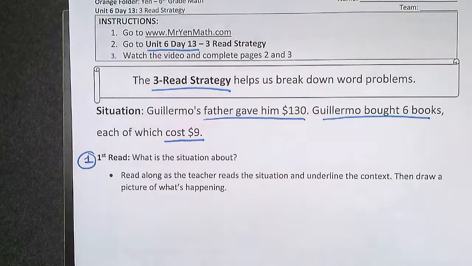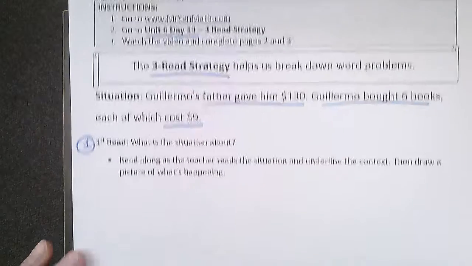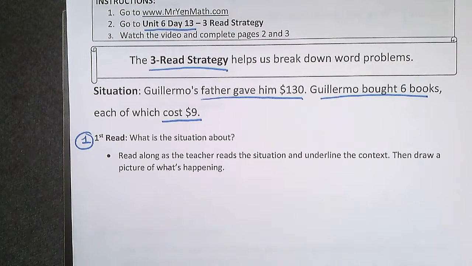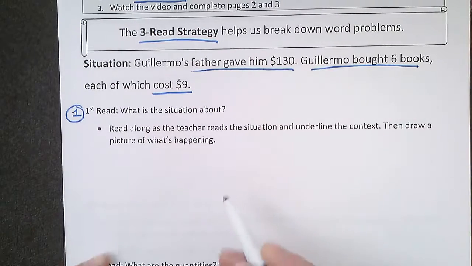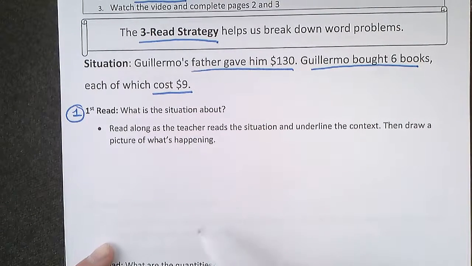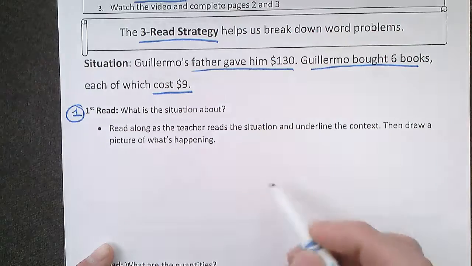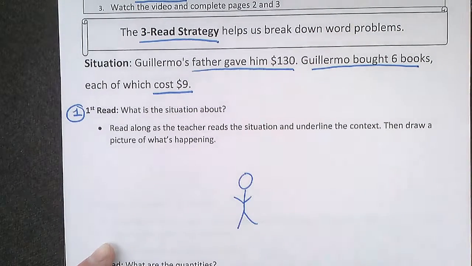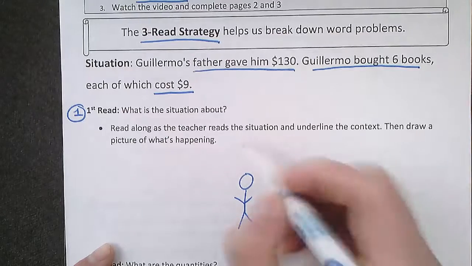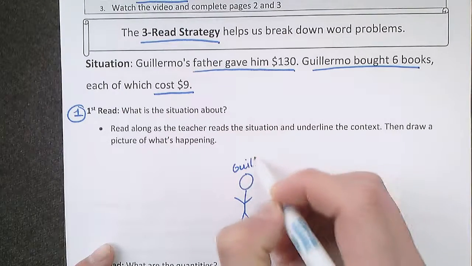Now, to help us in our minds get a visualization of what's happening here, we can draw a picture. You can draw a picture however you'd like. I'm going to show you an example of how you might draw a picture so you can follow along, or you can just start drawing however you want to draw the situation out. So I think to myself, okay, this is about Guillermo. So I'll put Guillermo in the middle. This is my excellent drawing of what Guillermo looks like. So there's Guillermo.